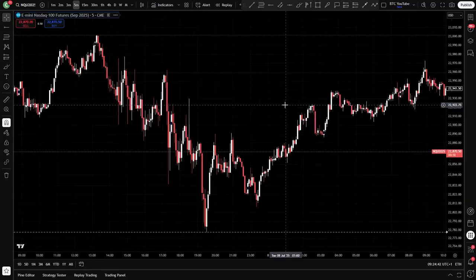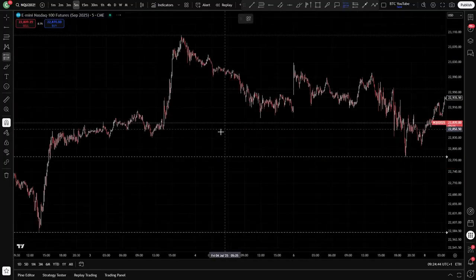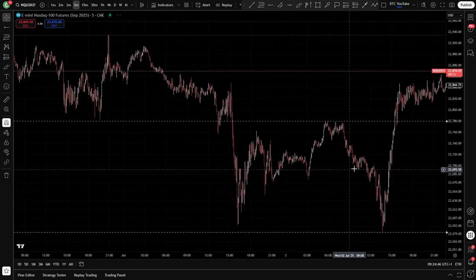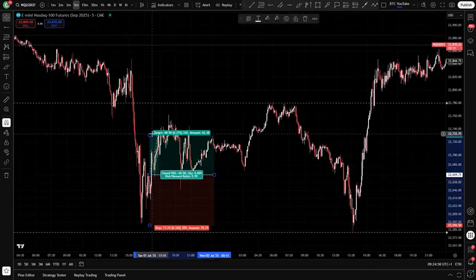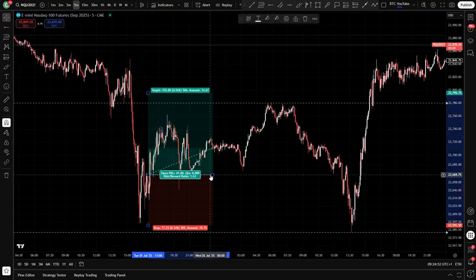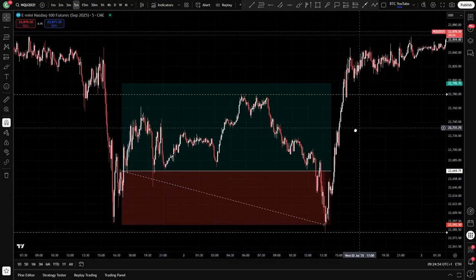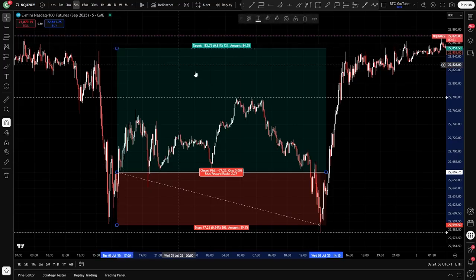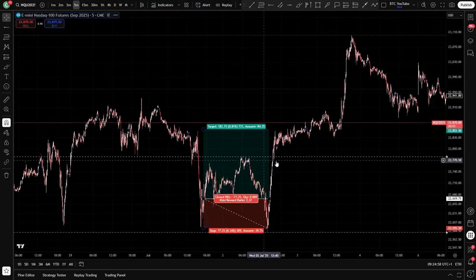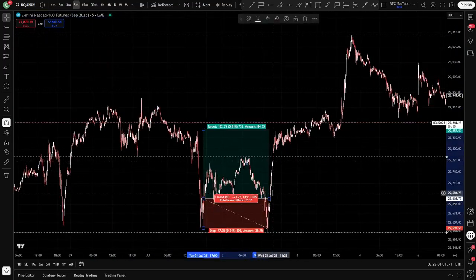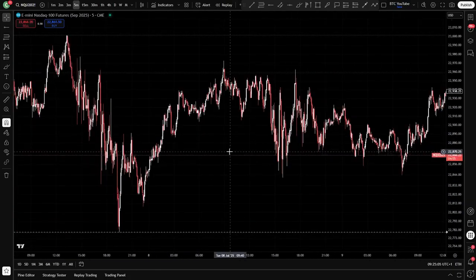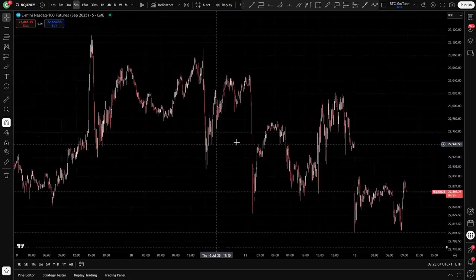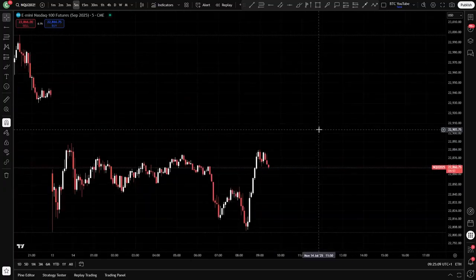The amount of times where people will probably have their, let's say for example here, someone took a long position here, they've got their stop loss below this low, and then they're basically just holding the position. They come down, they get stopped out, and then the position goes up and hits whatever, their take profit or up to the swing high. This is how people trade the markets, like 50, 60, 70% of the time. And there are so many stop losses and so much liquidity on the markets that people are after.